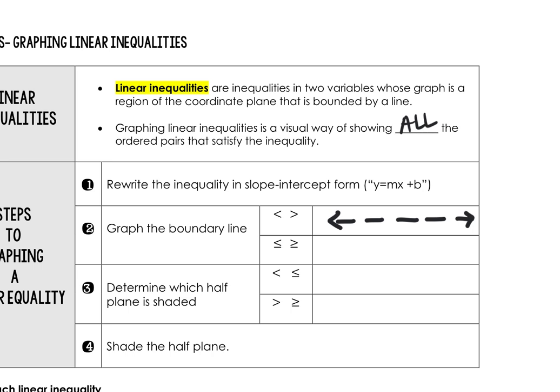If your inequality sign is less than or equal to or greater than or equal to, so now we are including those points, they have that or equal to statement, then the boundary line is going to be a solid line. So when we connect our points with these inequalities, you have two options for a boundary line, either dashed or solid. It is solid if it includes the or equal to statement, okay?